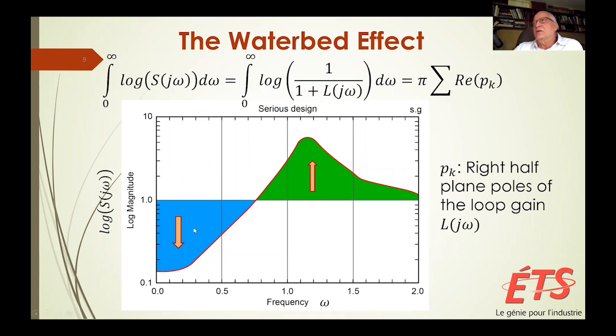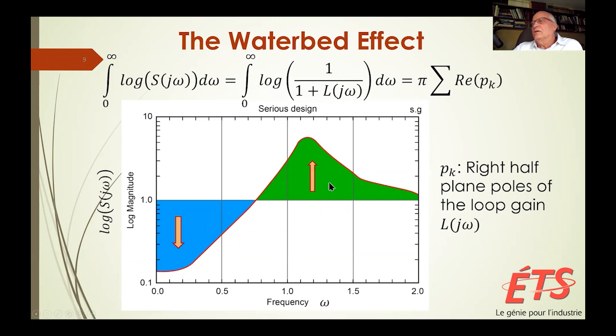But there is a waterbed effect in the sense that the blue area is equal to the green area. So if you keep increasing the gain, lowering the sensitivity at low frequencies, you might simply increase the sensitivity here, and maybe you get some resonant frequency that you'll wake up and end up in big problems. That's why I'm going to limit this at low frequency. At high frequency, I'm going to put an upper bound here.